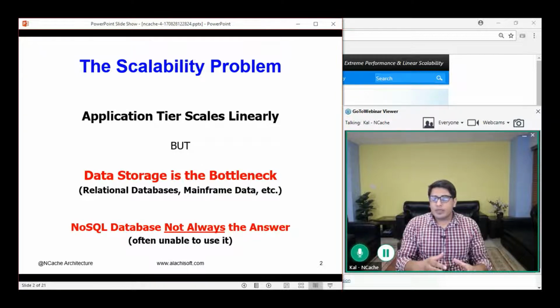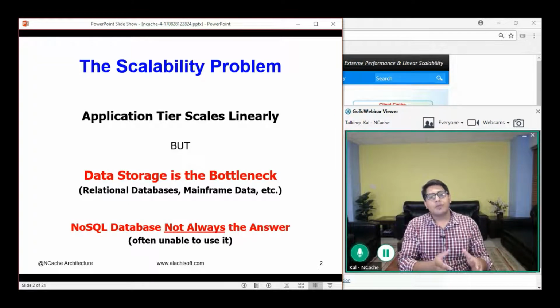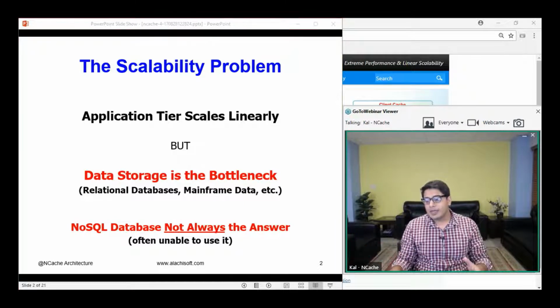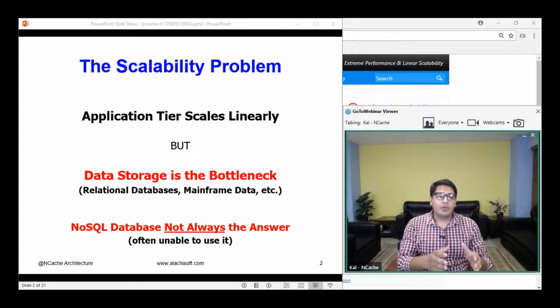So the actual issue or the actual bottleneck lies where these applications that are deployed on these web farms, for example, have to get in touch with a backend data source. This data source could be a database or any other sort of mainframe data, and that's where the actual issue lies. For example, your application could be referring to some sort of reference data or some sort of static data, and that's when you notice that after it hits its capacity, the database actually starts to choke down. And generally, as we all know, databases are slow. They tend to choke under high transactional load, and they're not very scalable. So that's where the issue lies.